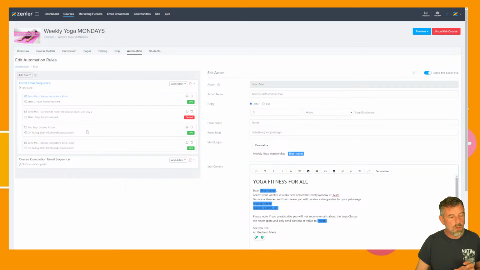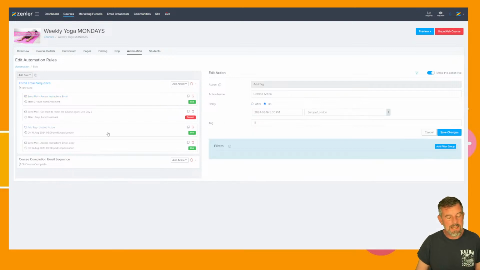So in here you're going to see that I've dropped in an add action and add tag. Okay, and this is the add tag. So in the add tag I've put in here 15th. Now I've put that in there just to make it easy for us to demo this to you, but it's in there as 15th. So we're going to imagine that the tag name is 15th, okay, 15, and it's going to go out on the 15th, which is today.